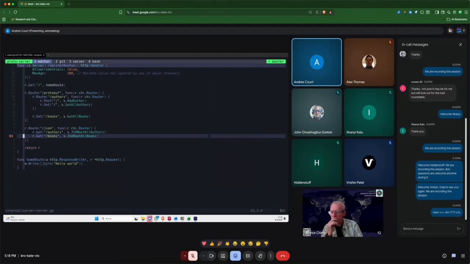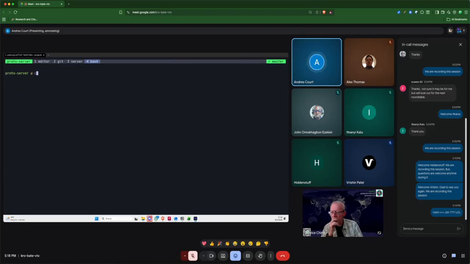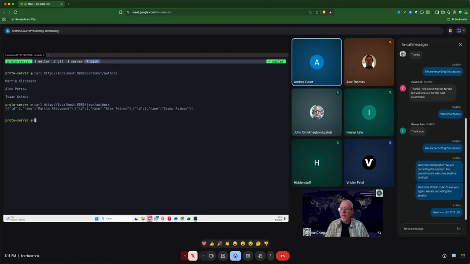So let's first try the authors. That's a very short array. So we curl localhost 8080 on Protobufs, authors. We see these lines. We don't know what's what. We see three names. If we did the JSON, we have what we're most used to.